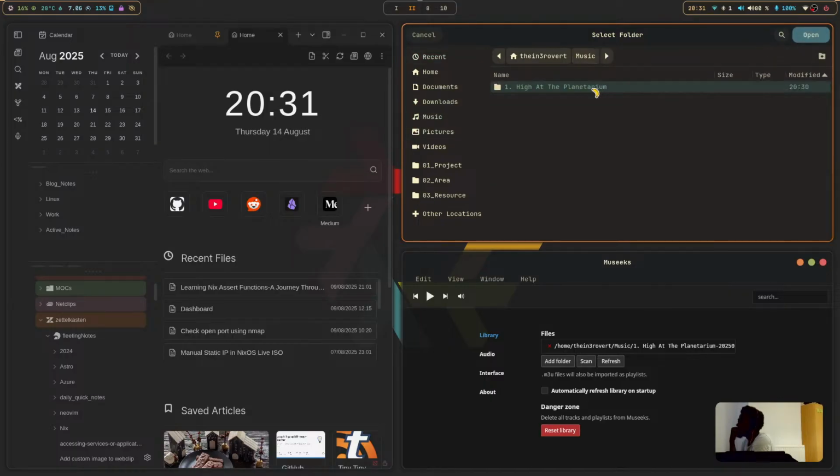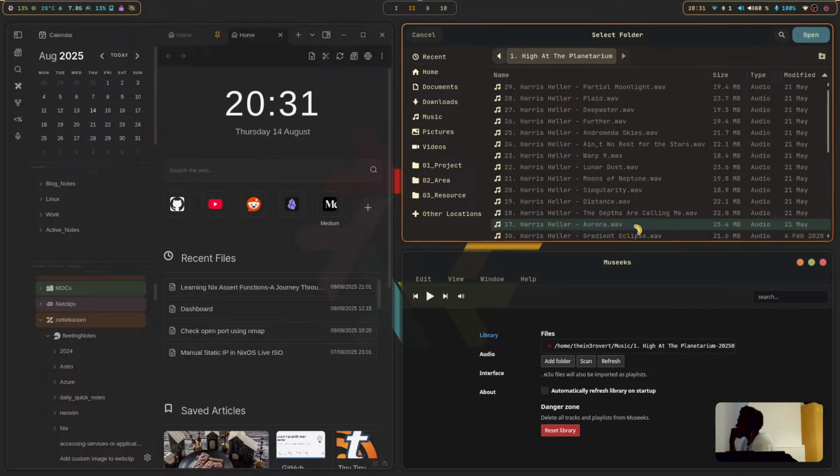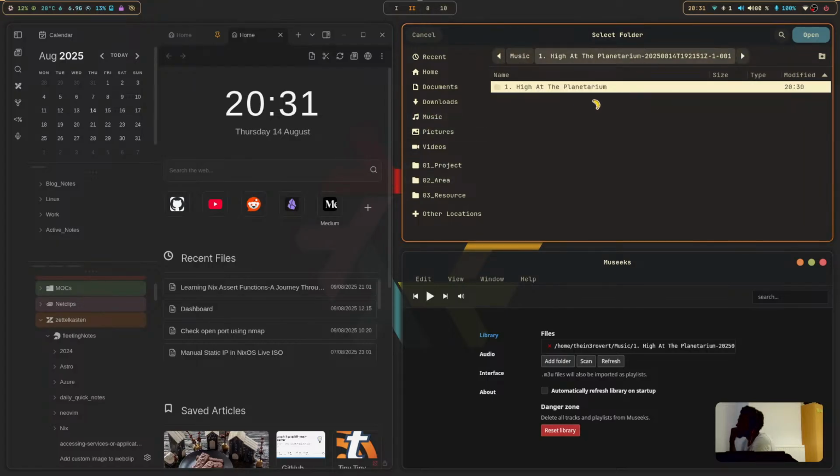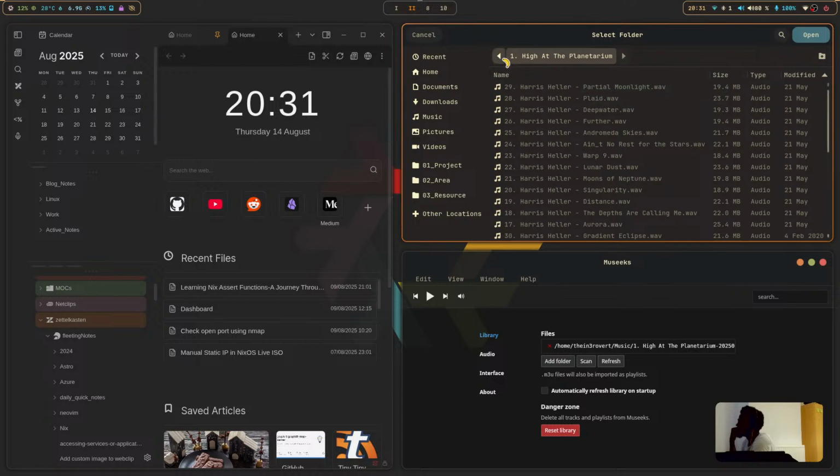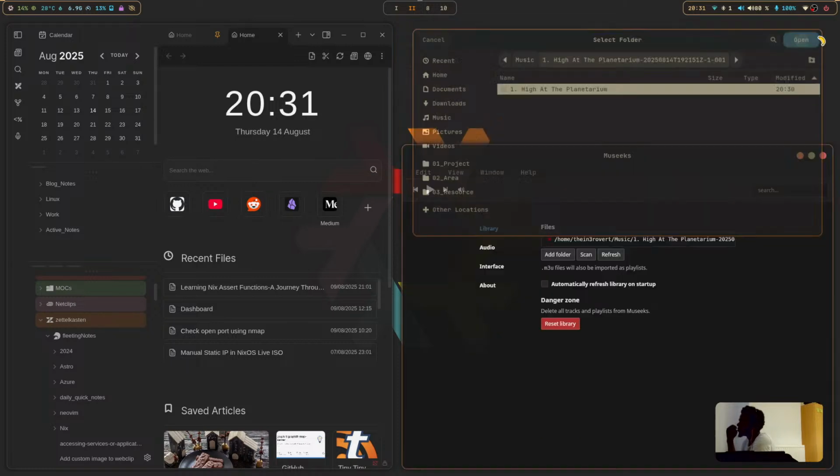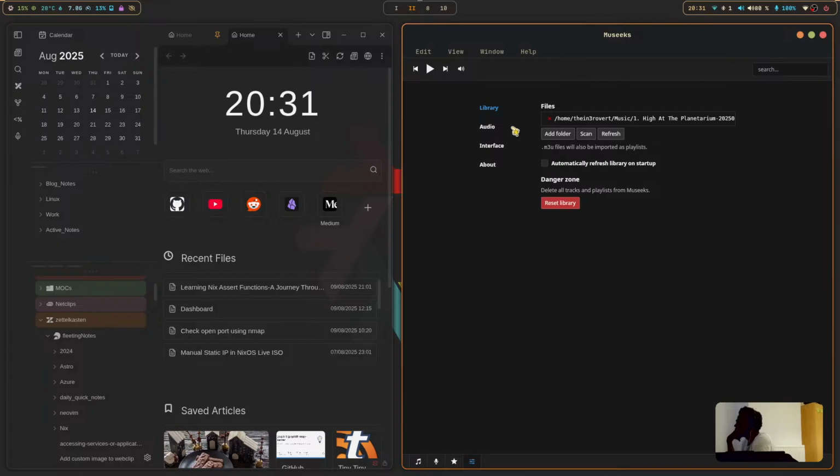Hmm. Think. I think we're just gonna do this. We can add music, but we can add the folders. We're just gonna add the folders in. Open, scan, refresh.